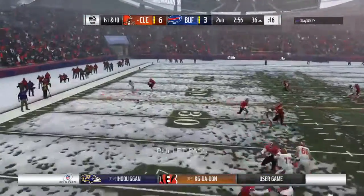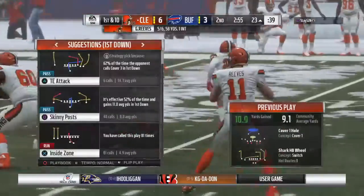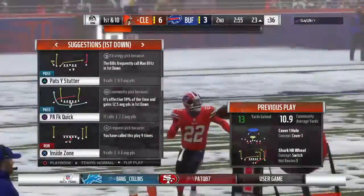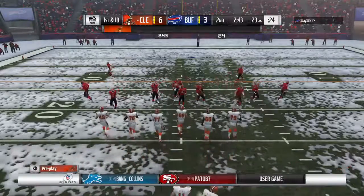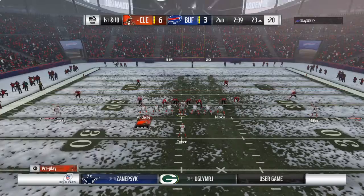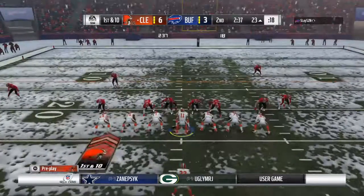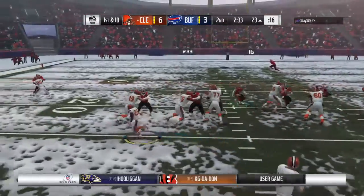Throwing on 1st down. Reeves throwing the out route and complete. That's Richardson. Another nice gain, 13 yards that time, and another first down. But that's what you're looking for when you're wanting to throw the ball downfield. You want one of those guys who can play out on the perimeter, can play out wide, who can not only get open, but when they're covered, can uncover themselves downfield and create catches.